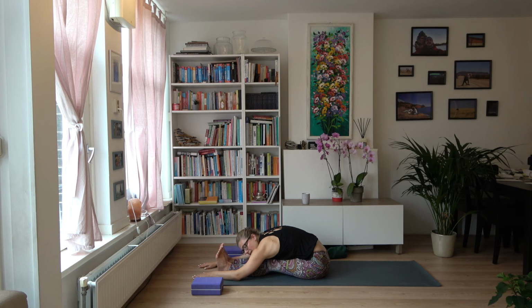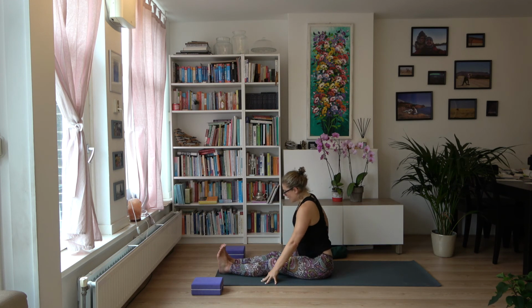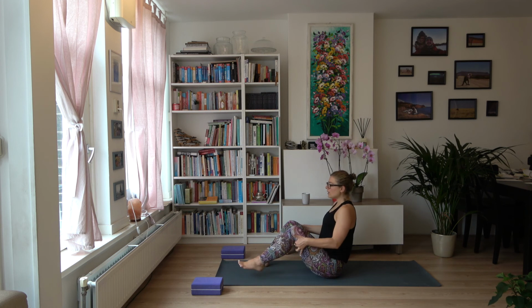One more breath. Inhale, yogis. Slowly using your hands, rolling yourself back up. Lengthening the spine for a moment, hands to the side of the hips. Exhale, we bend through both knees. We place your feet into the floor.